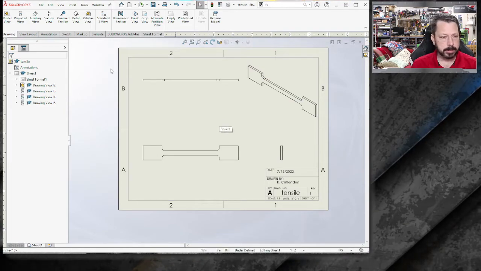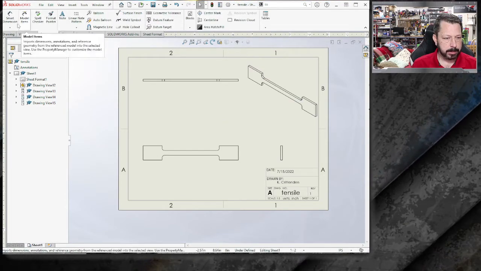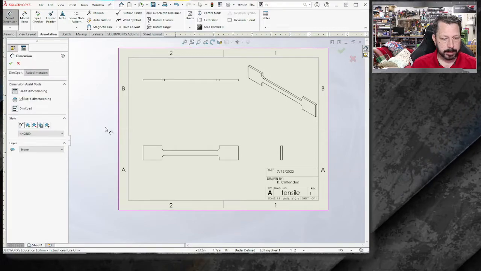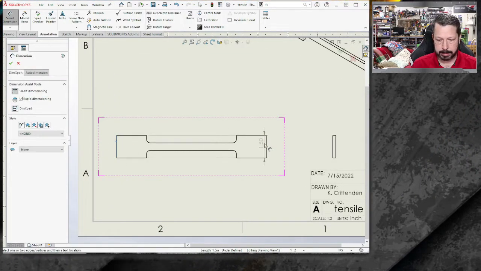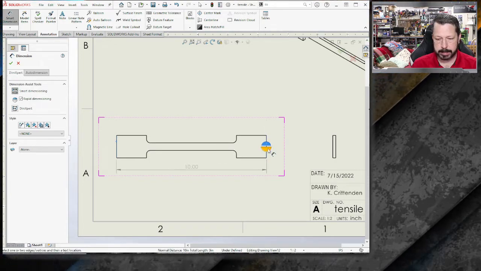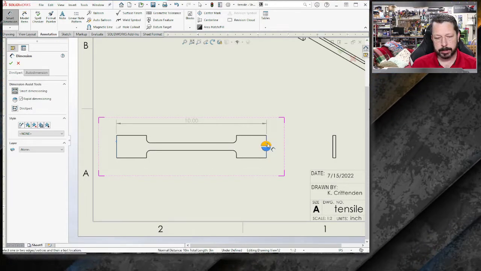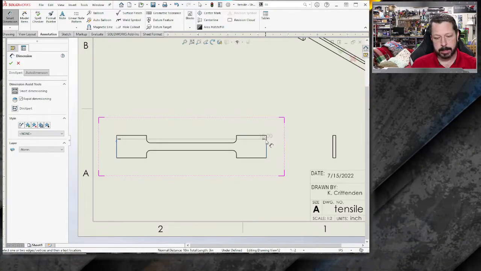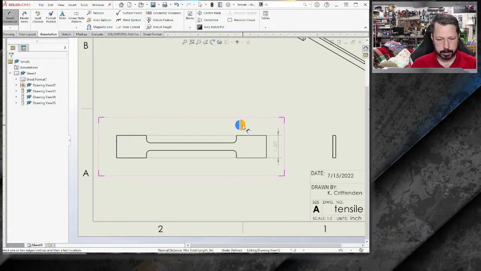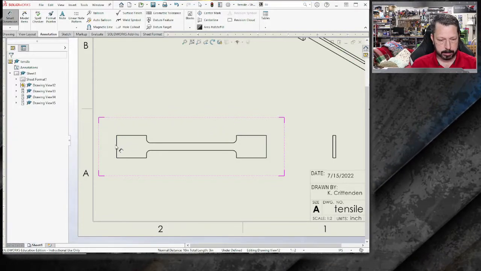And then we need some dimensions. So in annotation, you've got smart dimension, and you pick what you want. I want the distance between this line and that line. This little blue and yellow is showing it'll automatically offset it. You could just drag this thing wherever you wanted it. It actually works a little bit better to use the offsets that they have.